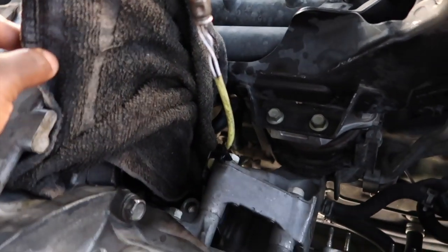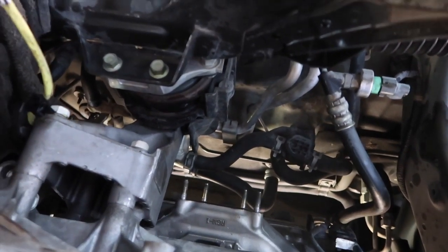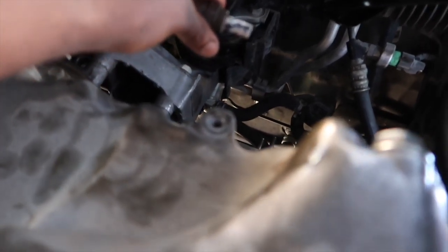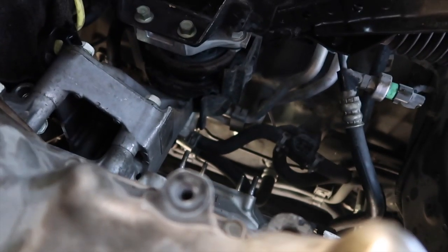Make sure when y'all take that out, if you have it open to expose, to cover it up. I covered it up with a towel, and I drained my transmission fluid over there. But here go the old O2 sensor that I'm going to just go ahead and replace. Save me the hassle.